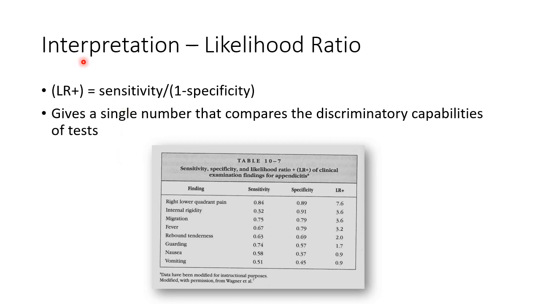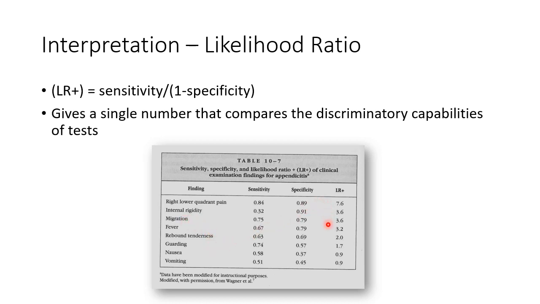So for instance here, let's look at this. Basically, this is going to involve the sensitivity and specificity to get this likelihood ratio. It gives you just a single number. Now I can compare the capabilities of multiple tests to determine whether or not the disease in question is present, right? Here's an example where they're looking at whether or not patients had appendicitis or not.